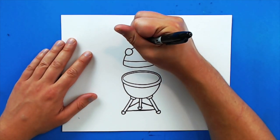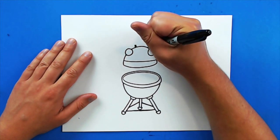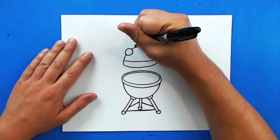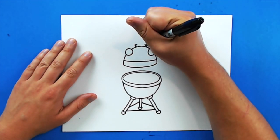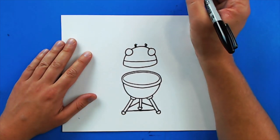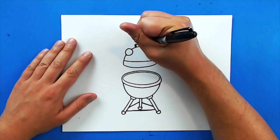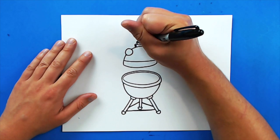Now for the handle, I'm going to draw two lines like this and two lines like this. Then I'm going to make them go in a little bit. And then I'm just going to draw kind of like a rounded rectangle shape in there.